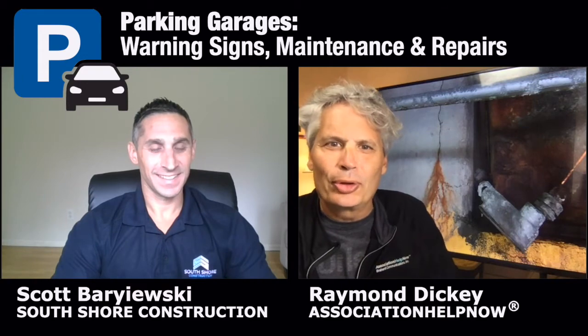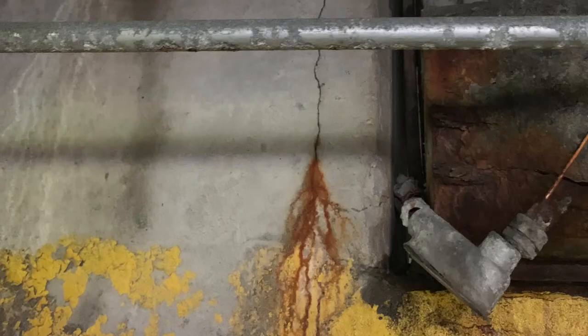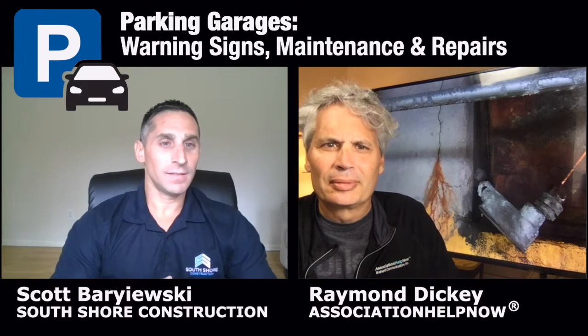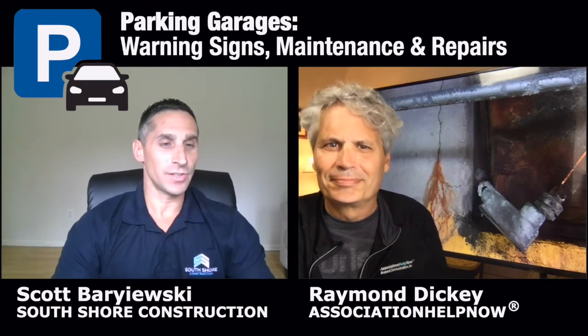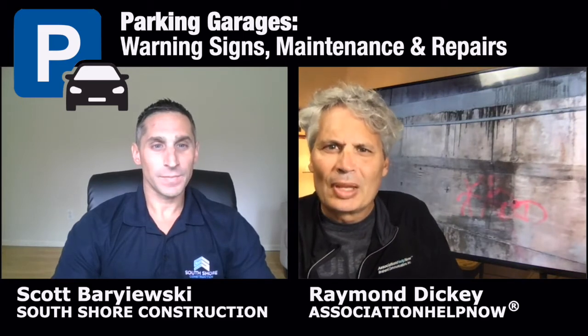This is just a couple more quick photos to go through. What's this about? Yeah, so there was water getting in on the top of this parking deck, and this was a column that the water got into and cracked the concrete. And certainly, like I had said to you before, columns support stuff above, so definitely you want to make sure your columns are repaired and maintained to be able to support everything. What am I looking at here?